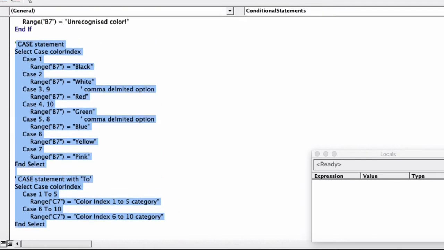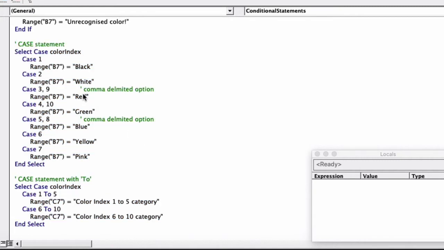A case statement is when you're selecting a number of options, and some of these options can share the same results, or you can select a range of options. The if statement, for example, is quite limited. It's if this then that, while a case statement can be much lengthier and you can get more conditions within the case statement. So for example, the colour indexes that we're getting for 1 to 10.